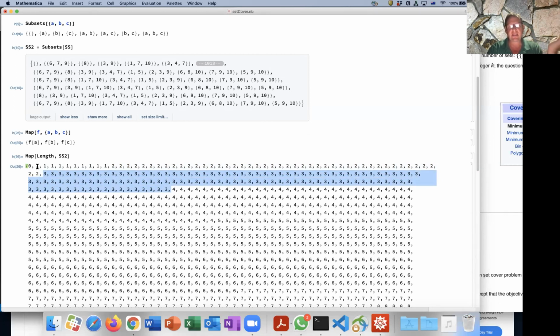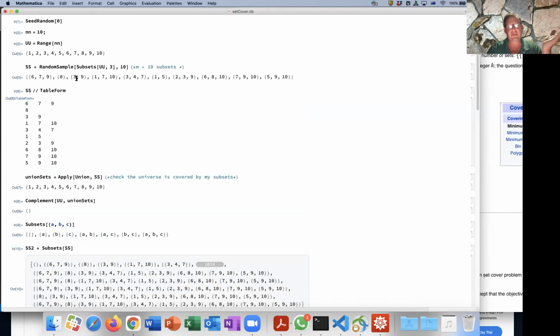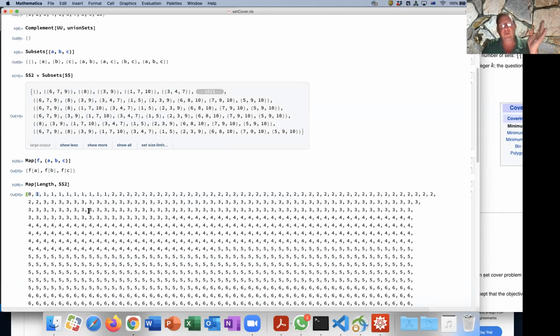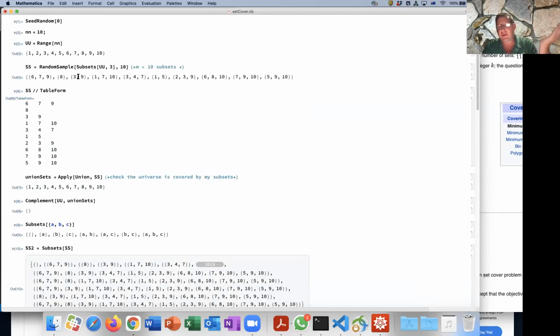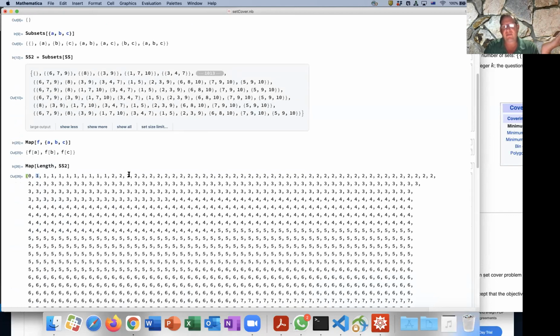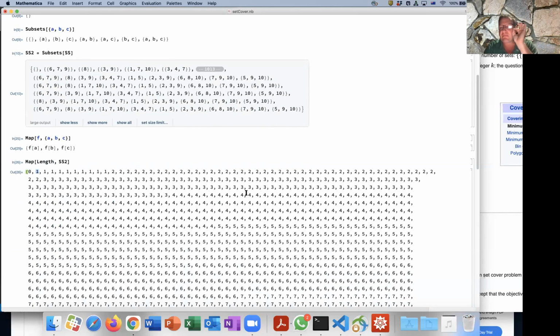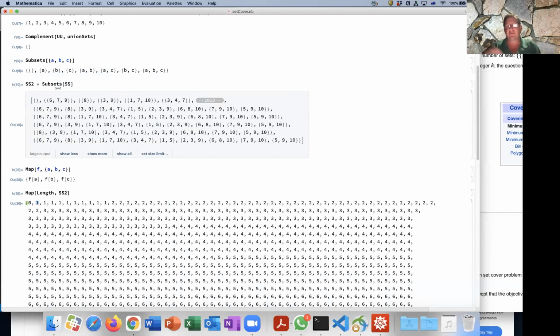Now let's use this to our advantage, because we're going to see whether each thing covers. This one is not going to cover, and none of these will, because none of our subsets is the full set. Otherwise, if you put the full set in the set cover problem, you're done. Does this one cover? Maybe yes, maybe no. The minute we find a cover, we know it's a minimal set cover. Do you understand? We're running over subsets in increasing size as a consequence of how the Subsets function organizes these sets. Now, I remind you, mathematically a set is not an ordered collection, but in Mathematica, this thing is not a set.